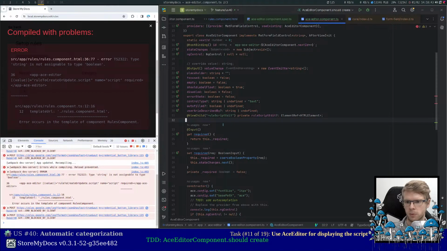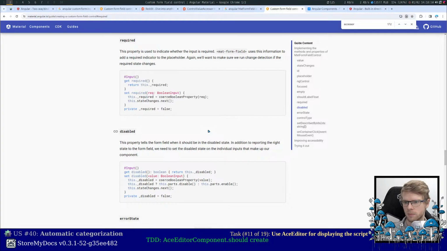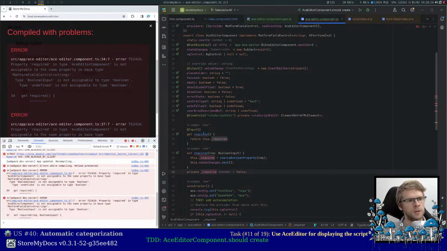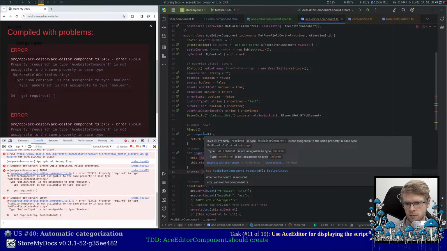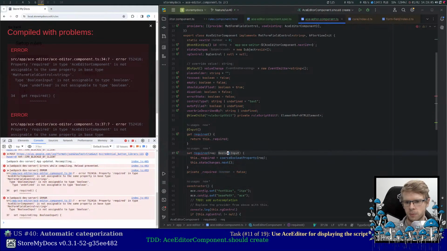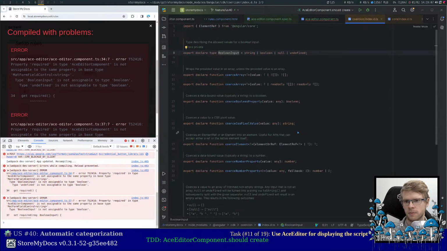Because here it's a Boolean. Okay, because Boolean input here.